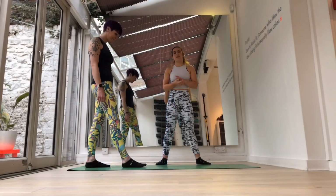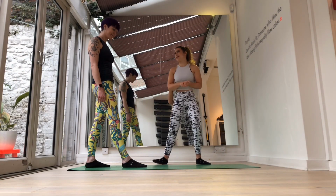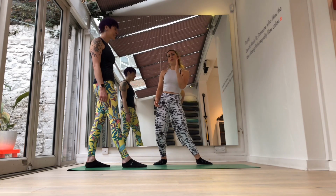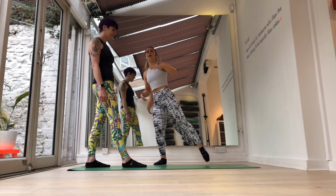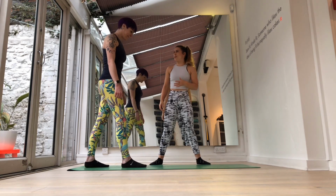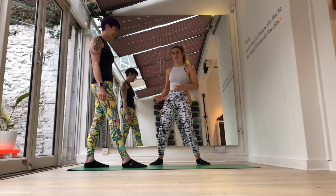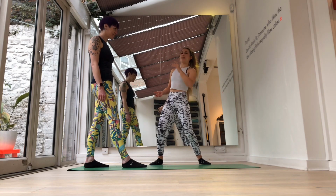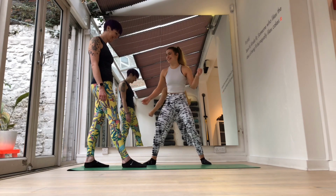For the one leg variation, you can also use a spotter, a training buddy. I'm Laura's training buddy today. So I really want to focus on just her stacking her hips over her shoulders. She really wants to avoid arching the back or letting the leg lead its way over. We're thinking hips first and then the leg. Laura's very controlled in this, so I don't need to do that much, but you might have someone who is going to fling themselves with their hips over their shoulders, and if that's the case, then you want to be ready to catch them.